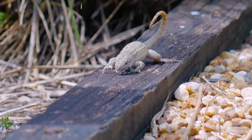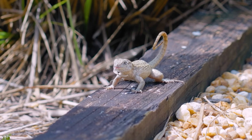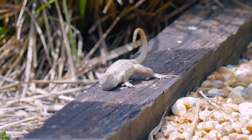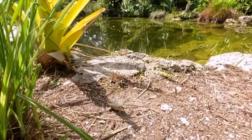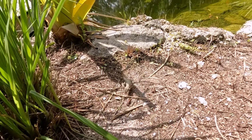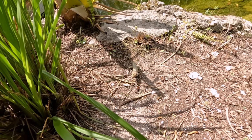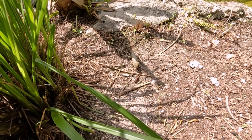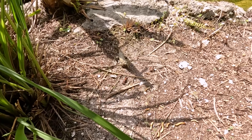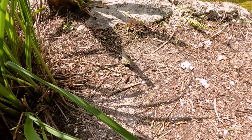Look at this. He doesn't seem, I think he's just a little worried. I think he's just full. I keep throwing, all this food is going to be used, that's for sure. Nice. They do seem to have a preference for the drier stuff. Yeah, they seem to like the drier stuff. Well, could they easily fit that whole roach in his mouth there? Yeah, he could. Not an issue at all, because they're way smaller.